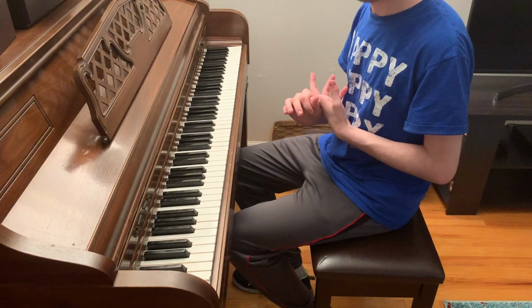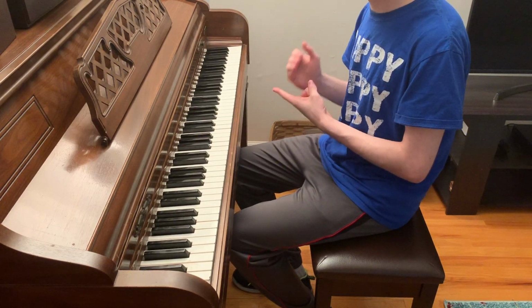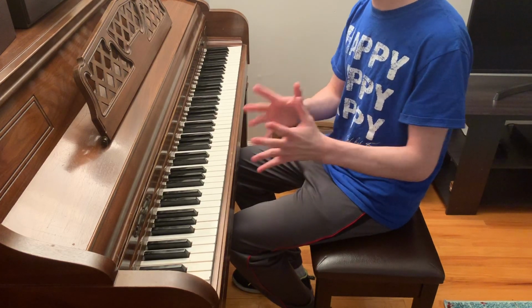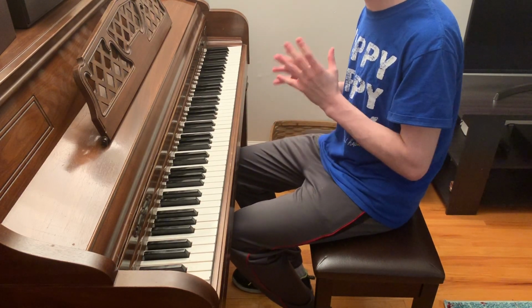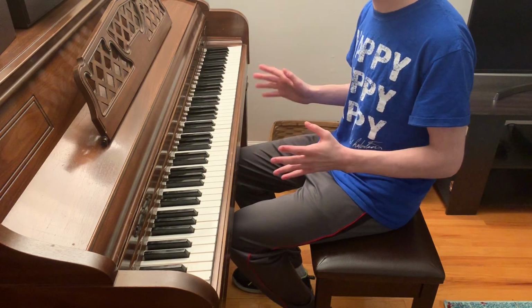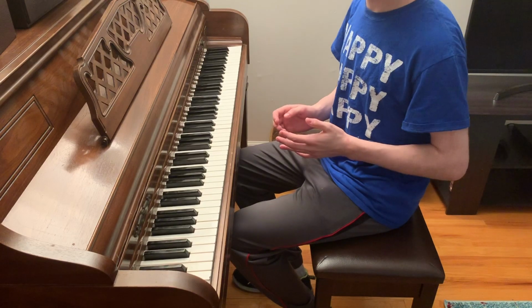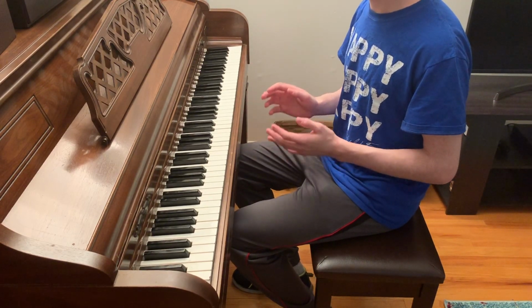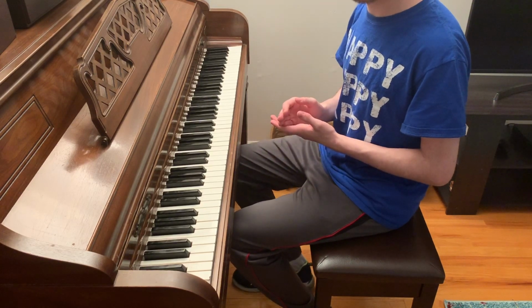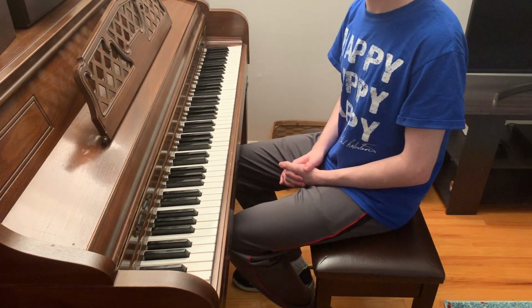Bridge 1 always goes after the chorus. You don't have to play it after the chorus, as in, once you've gone through the chorus once, you don't have to play bridge 1 if you don't want to, but you can't really play bridge 1 anywhere else in the order of the song. It just doesn't fit. And bridge 2, I guess you could put it anywhere, but it sounds best if you put it right after the chorus or another bridge. Okay? So, let's hop right into it.